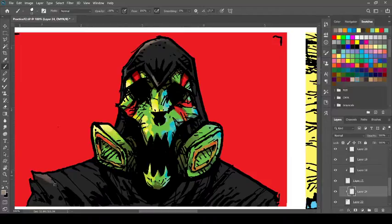Again, it's so easy. I love that you can just erase. I've been working so traditional recently, so just Control Z to undo everything is so nice. I'll take it when I can get it, man. Don't use it as a crutch, for sure, but to go from other less forgiving materials back to that is a breath of fresh air. It makes you really appreciate it when you get it.